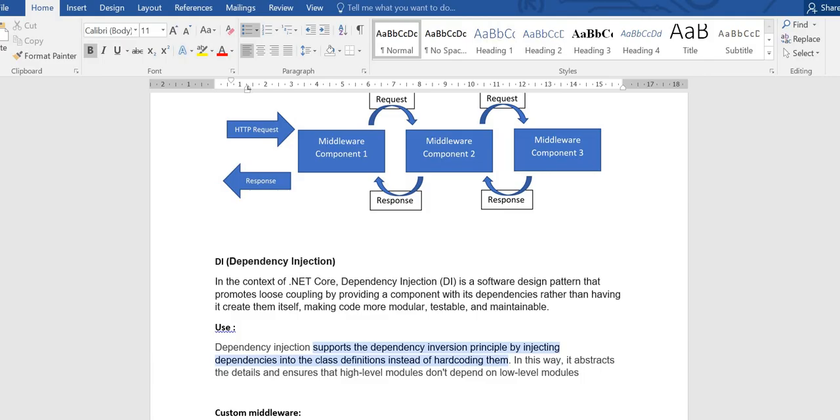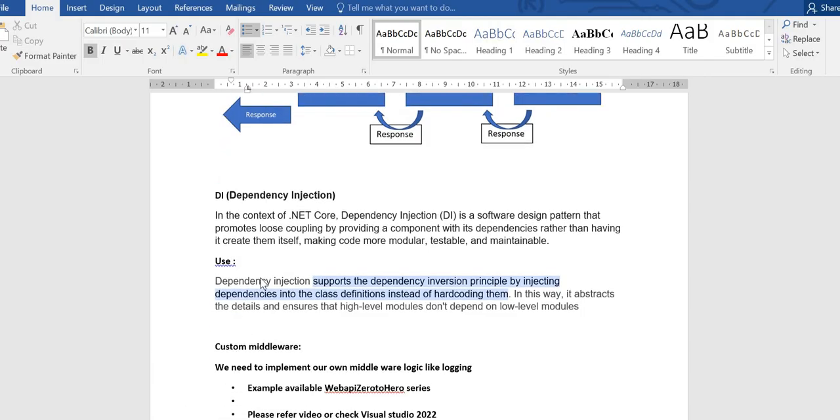It is a software design pattern using dependency injection. The application will provide a loosely coupled solution. Each and every time, if we are creating an object in every class, rather than creating it ourselves, automatically we will inject it into the project using dependency injection. That is called dependency injection in .NET Core.